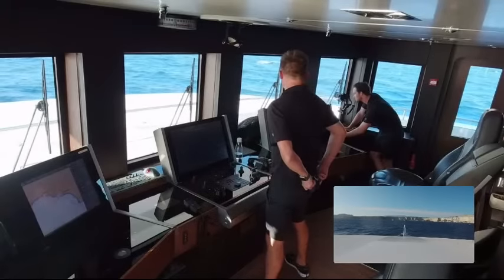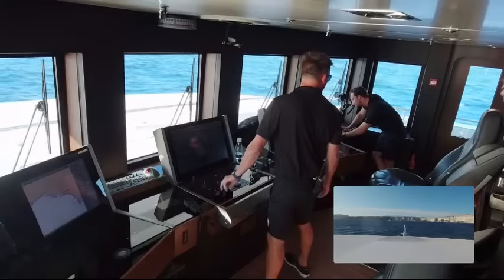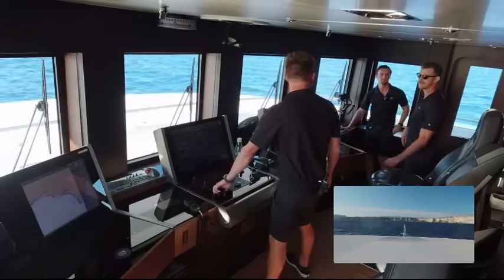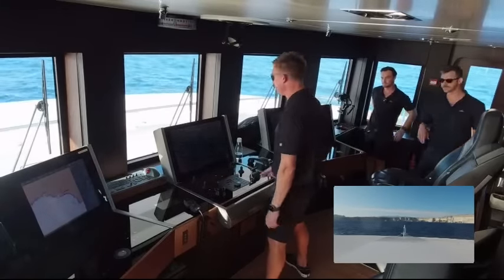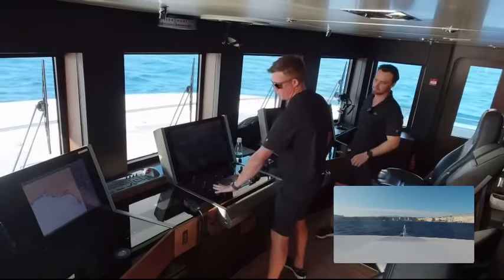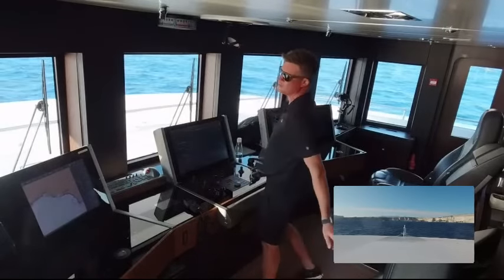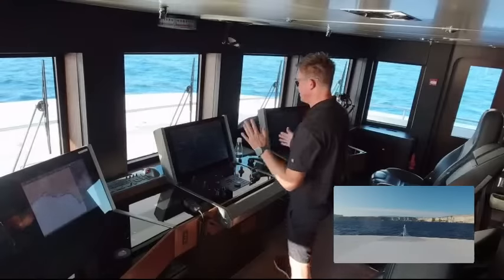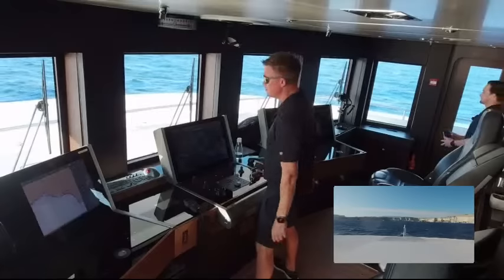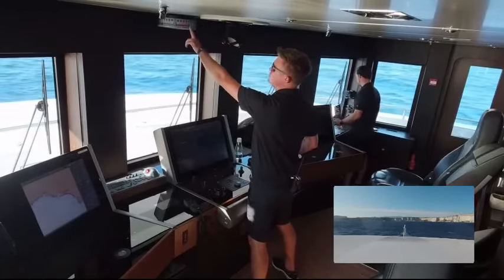All right, hit me with another question. Let's have a look. There was one question asking what do you use most? Do you have instruments that you use, or do you actually drive manually? Earlier we were on autopilot, but now we're just coming over to give a bit of a scenic look, so I've gone back to manual. I've got my rudder controls here, which control my rudder angle, which I can see up here. Imagine it's the same as a car. You can't see where your wheels are turning, but a car responds so much quicker. She takes a couple of seconds to get turning, so I keep my eye on my rudder angle.